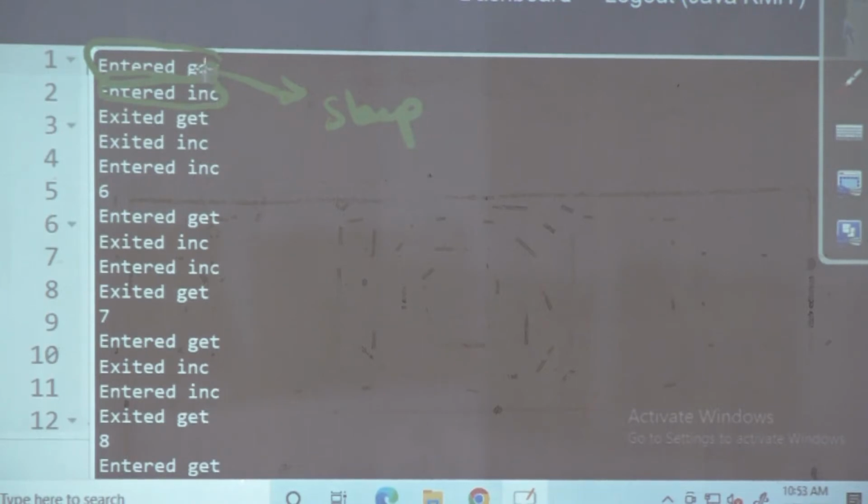Now you have to observe this very carefully, please. Entered get, because of the sleep, INC got an opportunity.